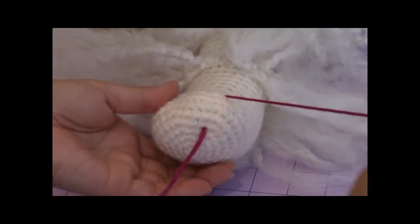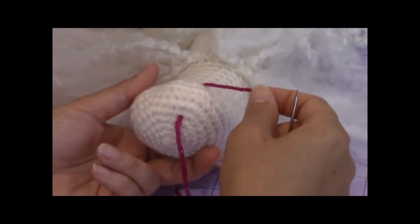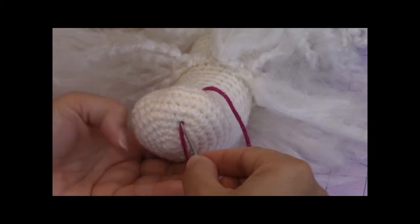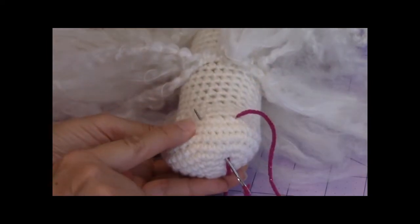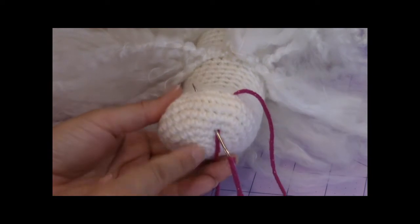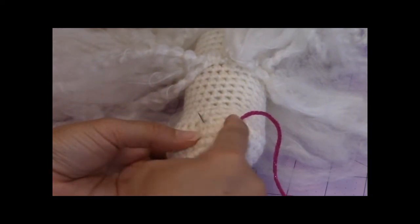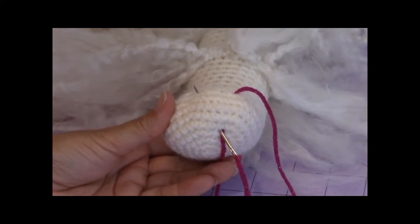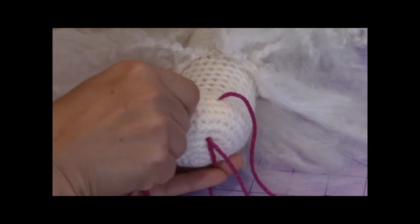And make sure you leave enough of a loose yarn end for burying into your work. And then you're going to go back in where you first entered and then come out at the center where we figured the center was for the paw. So here you can see I'm 1, 2, 3 stitches over. Here's the center of the paw. Then you just take and bring the yarn through.